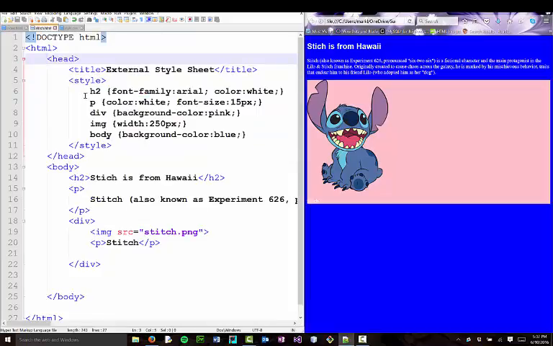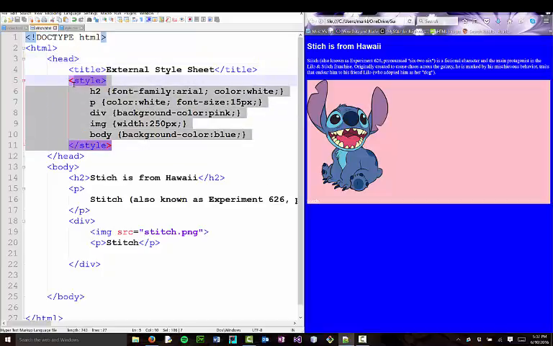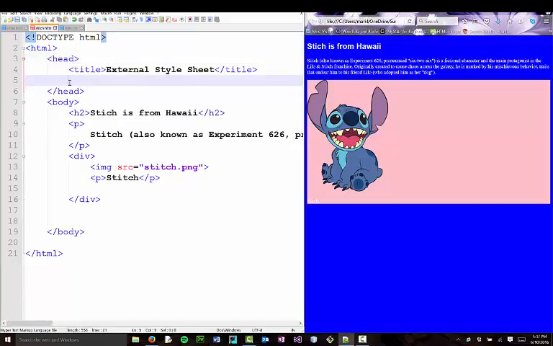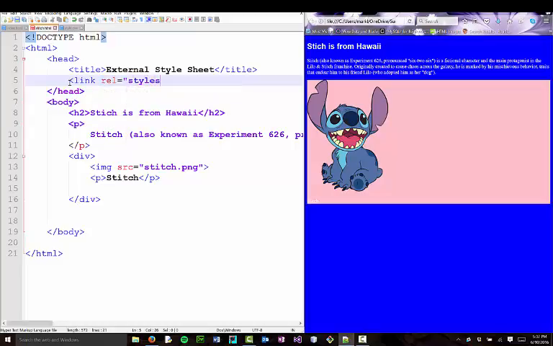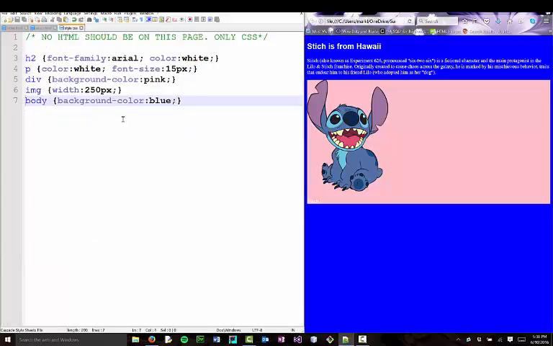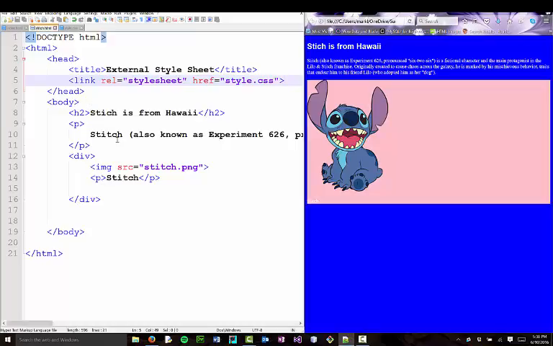So let's do the same thing for the other page. I'm going to just get rid of all of this. And again, the tag is link. The rel relationship is equal to stylesheet. That's always what you put. There's never any variance in that. Href is the name of your style sheet. We're calling ours style.css. Okay. And so now I've just told both of these pages to look at the style sheet, and applied the same formatting to both pages. So let me make sure both of those are saved.